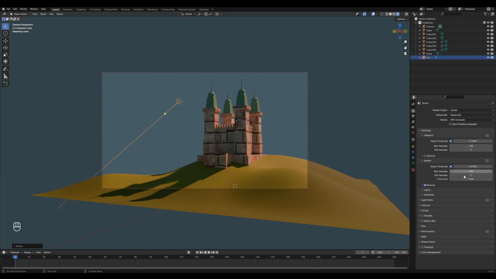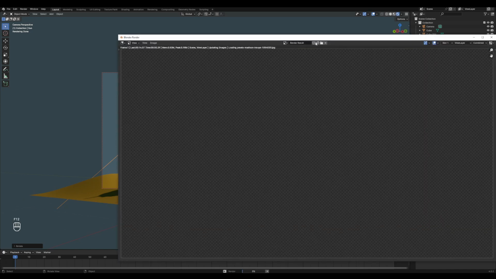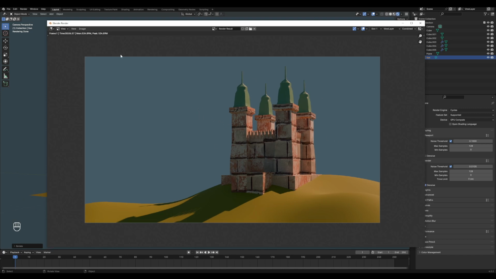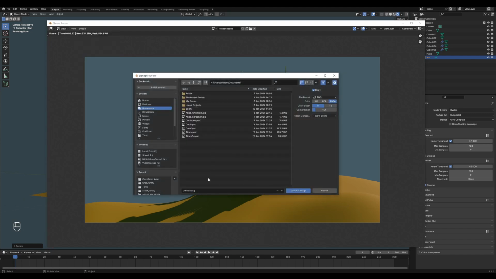This is a little bit more advanced, these kind of features here, but it will make sense over time. Just for now, see if you can set these to 128, and you should probably be good. And then if we render, I'll press F12 there for render. It'll go a little bit faster, and at least I am about to be done. Now I am done with the render. And now I have this image, and I can then go to image and say save as, and then I can save this as a cool picture here.